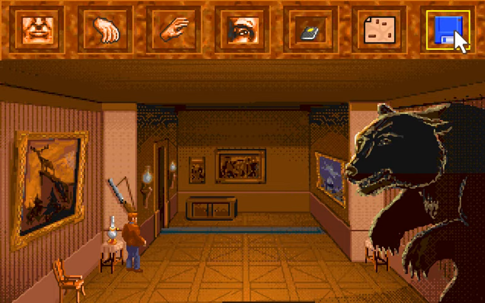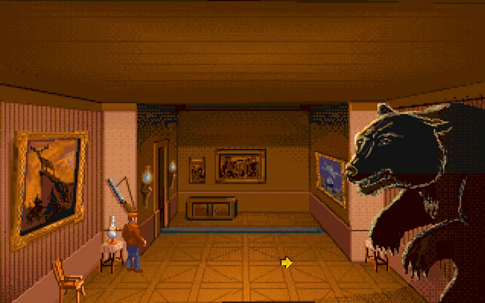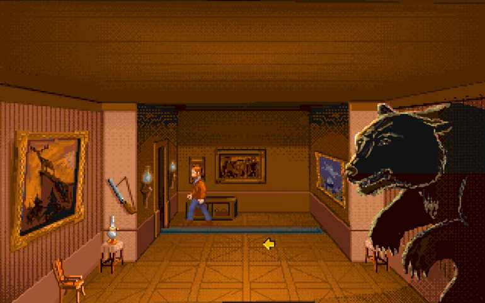Okay, I feel like there's really only two speeds, or three speeds. Yeah, there's slow, medium, and fast. So I don't know why I have this bar here. Fast is too fast, medium's too slow. We need a magnifying glass now. We also need to take the gun. That'll be good if we take it.